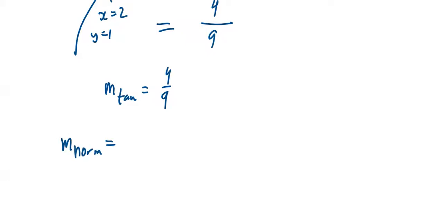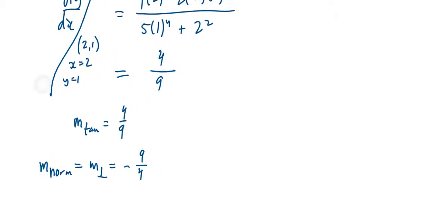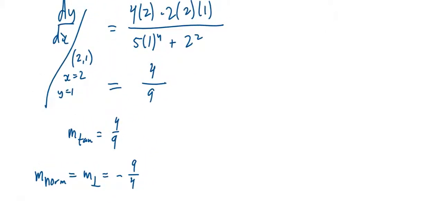And then, and I said this the other day, don't forget to go back and read the question. Some people might get that far and think they're done, but we're not done because we're supposed to find the equation. So at (2, 1) with the slope of negative 9 over 4, multiply both sides by 4. I don't think it said to put it in standard form, but that's always what we do. So that's what we're going to do.